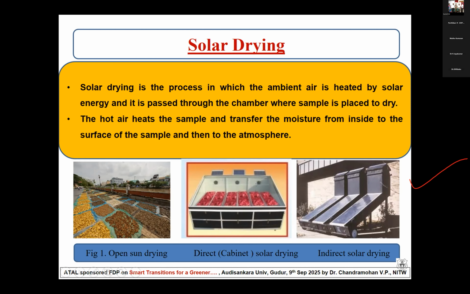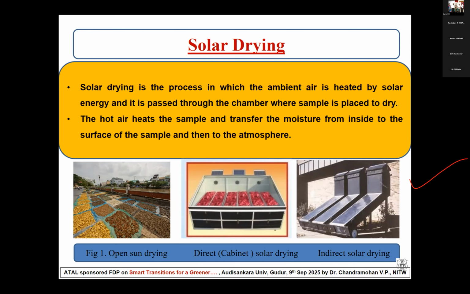So here, the fourth limitation, the color degradation, is avoided in this setup because the solar energy is collected in the solar air collector and the food product is kept in the drying chamber. Therefore, direct exposure to sunlight is avoided in the indirect solar dryer setup. That's why this setup is used in almost all places, even in Andhra, Telangana, and a number of places. People are manufacturing it, and certain companies are fabricating this setup and selling it to farmers. The farmers are using this type of indirect solar drying.